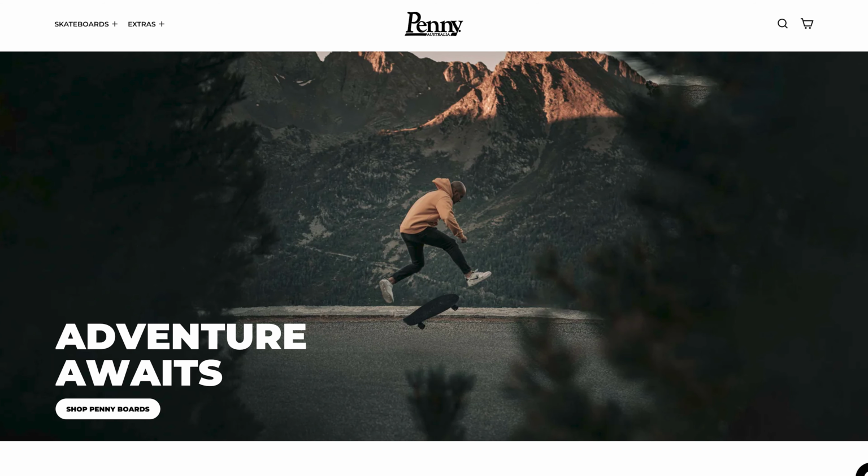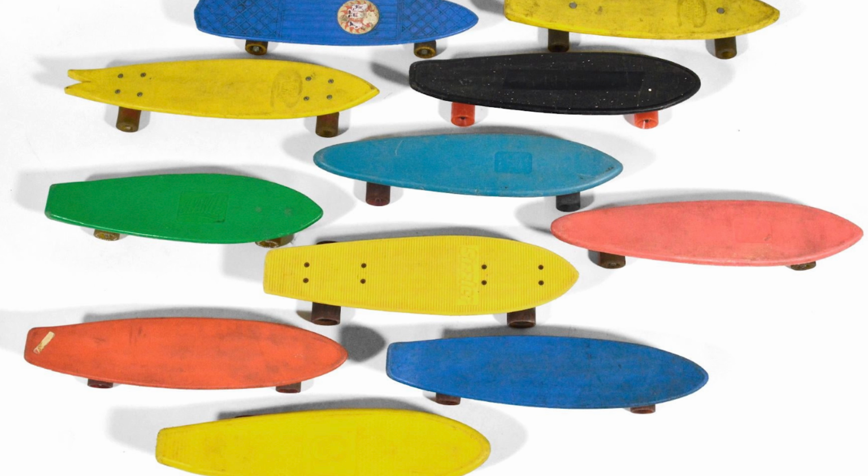What is a penny board? A penny board refers to a 22-inch plastic skateboard. This is a very fundamental question, but I do know that some people have no idea. Penny Skateboards is a company that coined the term penny, but penny boards, they're just generic plastic skateboards, have been around for decades, usually around the 70s or so, and other companies do make them.